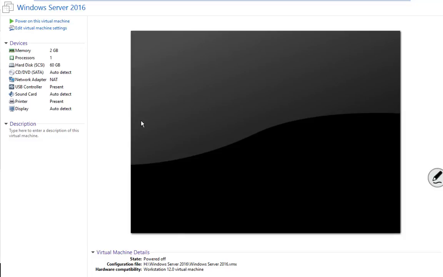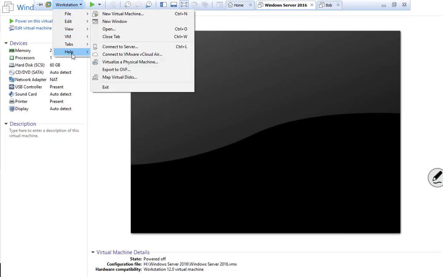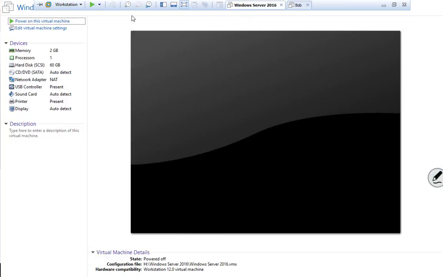And say I really wanted this to be called DC2 file name and in a DC2 folder. The virtual machine's already called DC2, so I know that's set, so I don't need to change anything inside the virtual machine, just the files that are associated with the virtual machine. So one of the ways you can do it is in the 2016 server right now, I can go to VM. By the way, if you get more tabs across here, your VM menu disappears, and it ends up being under the workstation menu. If you start closing some of these, it should eventually come back.